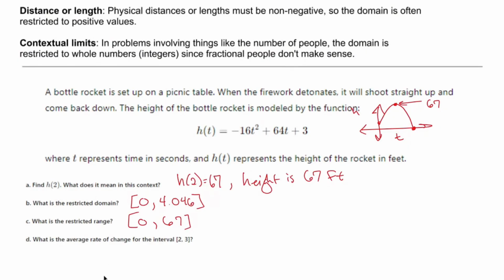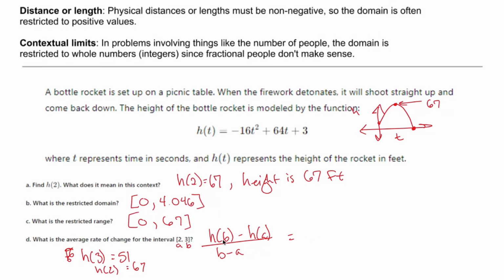It's 2025. What is the average rate of change for the interval 2, 3? Well, for the interval 2, 3, we came up with two values. Okay, first off, if I want to find the average rate of change, you're going to do h of b minus h of a. Now, I know we usually use f, but I'm using h here, b minus a. Okay? You would be my a, you would be my b. According to our calculator, we found out that h of 3 was 51, and h of 2 was 67.